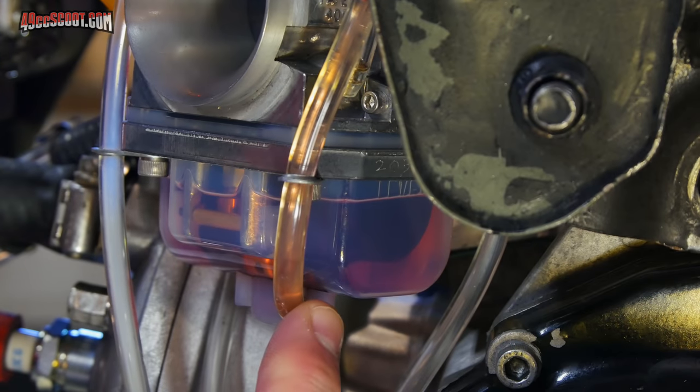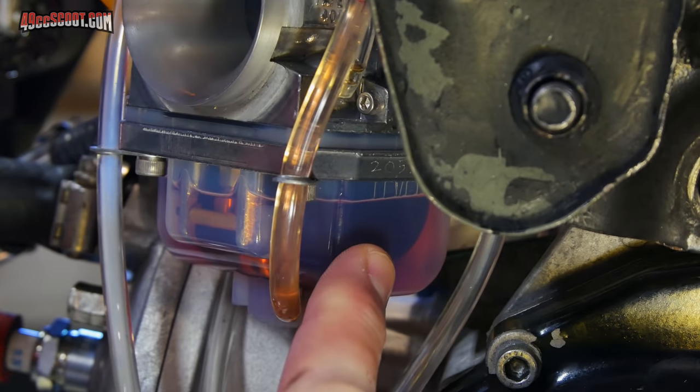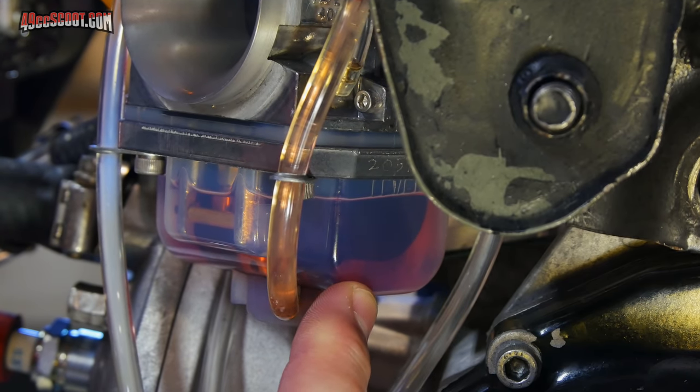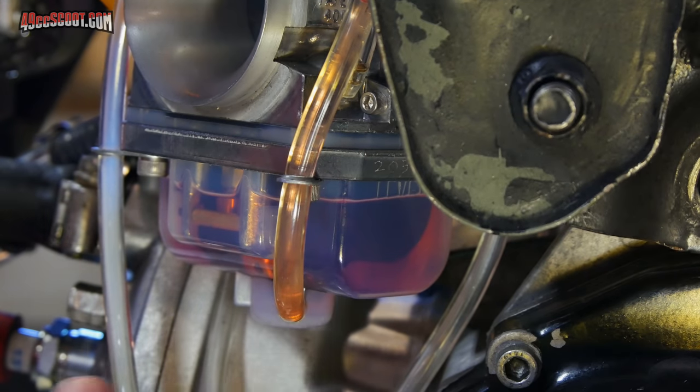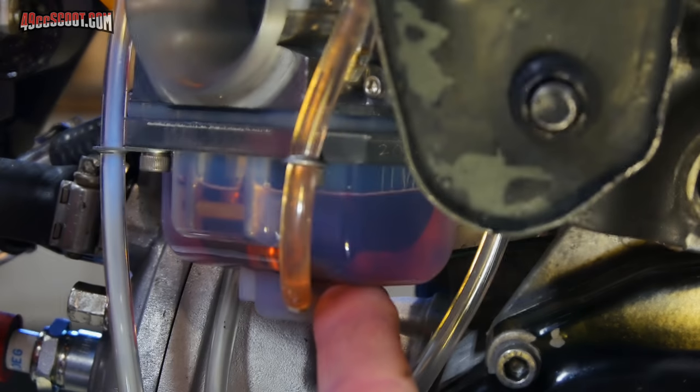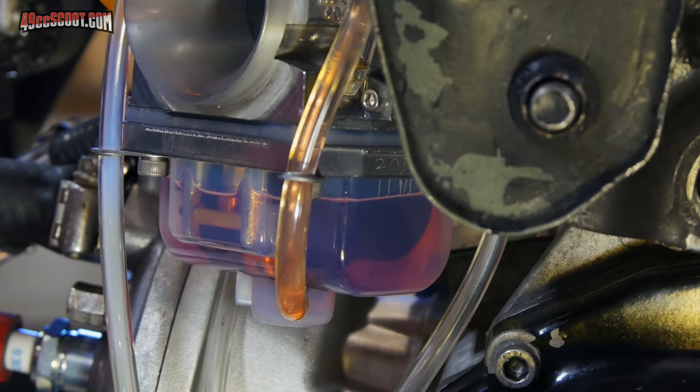If you look at this side of the carb, you can see that the float height or the fuel level is a little bit higher than it should be based on their markings on the bowl. Now, it is higher on this side than the other side, just a tiny bit, because the carburetor doesn't set 100% level. But either way, even if I level it out, it doesn't set right where that marking is. I believe it's been pretty much there from the start.